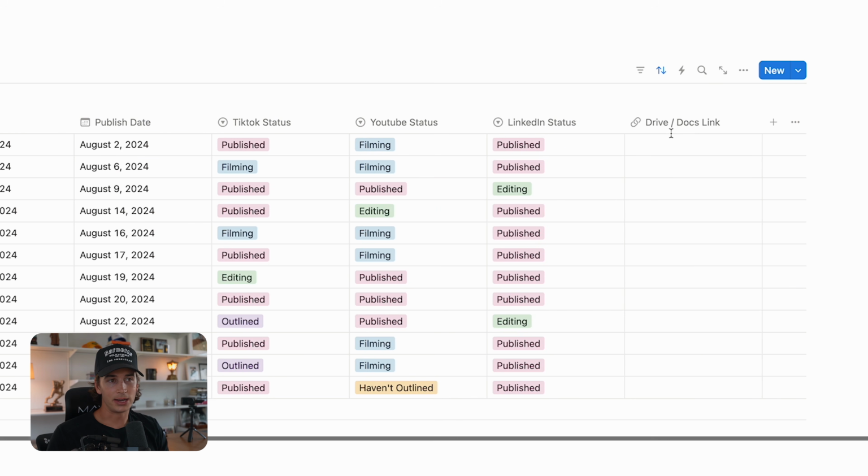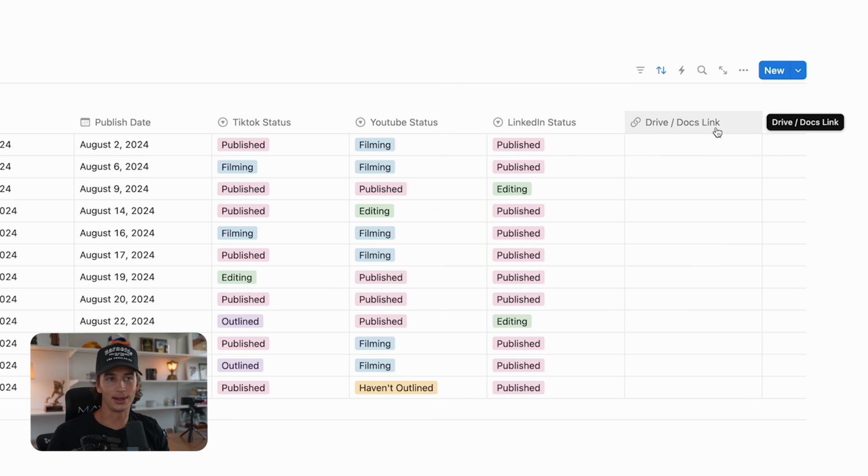And then the last thing, like I mentioned, is just a link, just a link to whatever you want to link to. If that is inspiration, if that is a drive to where you are actually housing the content, because Notion does have a limit on how much content you can actually house within Notion. So I use a Google Drive. If that is a Dropbox, if that is your iCloud Drive, use this to actually put a link to wherever it is linking out to. If you have multiple, you can create more of them. For this table, we are just going to create one.